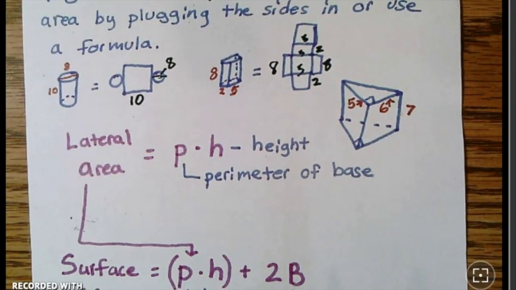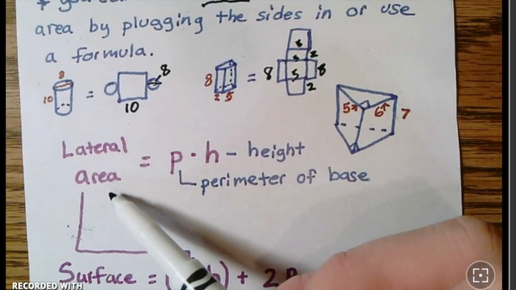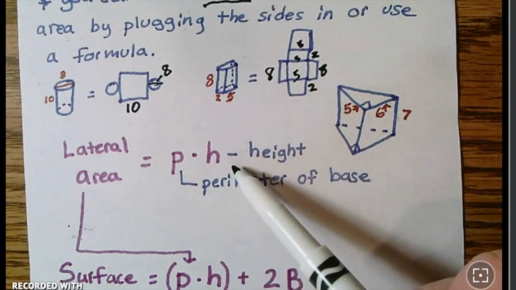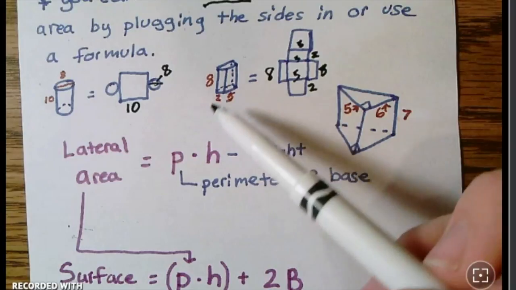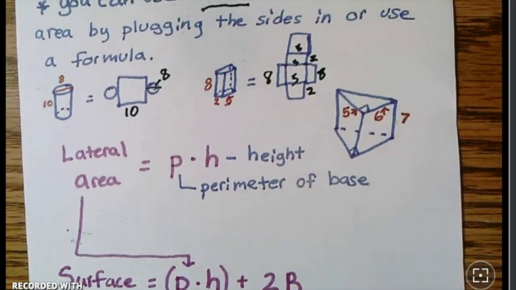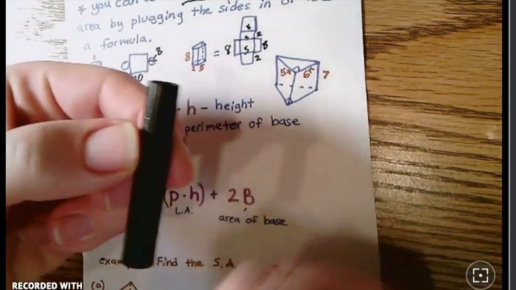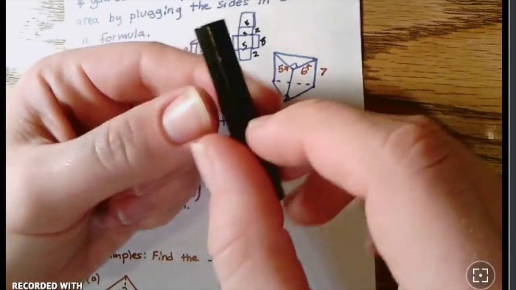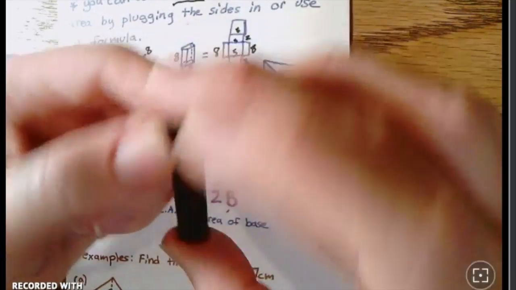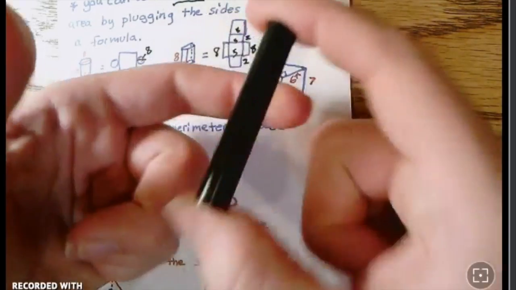So here's your first vocab word that you need to know. Lateral area. The lateral area of a 3D figure is the perimeter times the height. And the lateral area, I should have brought a 3D figure with me, is all of the sides besides the bases. So let's say that you had, I'm looking around, I got nothing in this room right now. Oh, my marker. If I found the lateral area of this, it would be all this part around right here, not including the top and the bottom, because those are the bases, the circular bases.